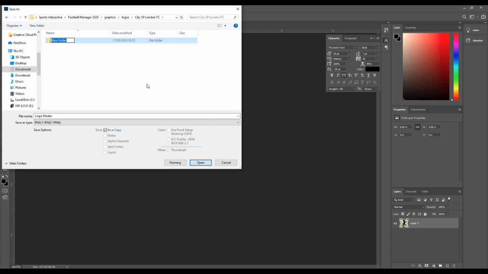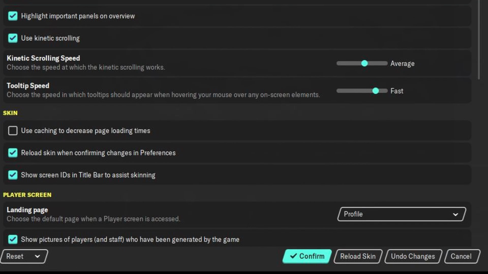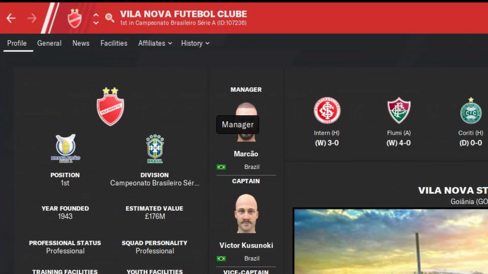Okay, go there, and then what we'll do is, this is the difficult part, because you need to find out what your club's ID number is. So you'll go into FM and see what the number is. You can do that by going into preferences on Football Manager, and it will say show ID numbers on screen or something, and you just tick that, reload the skin and go to your club screen, and it'll have the name of the club at the top, and then underneath it'll have a little ID number. So you will need that to do this.